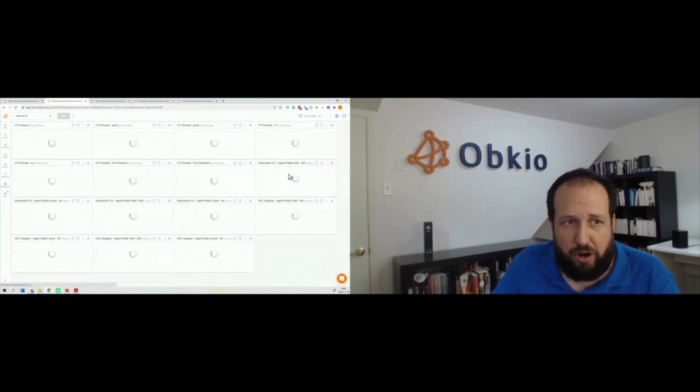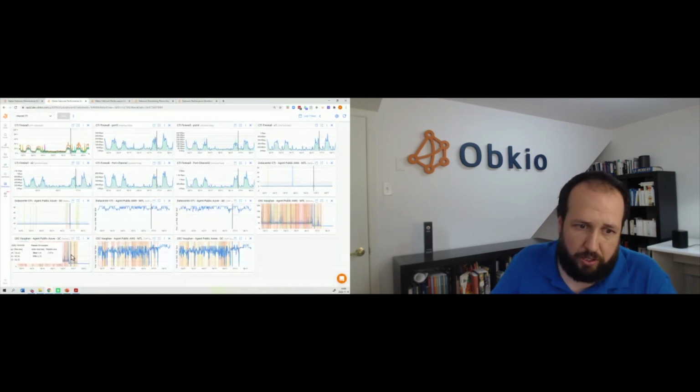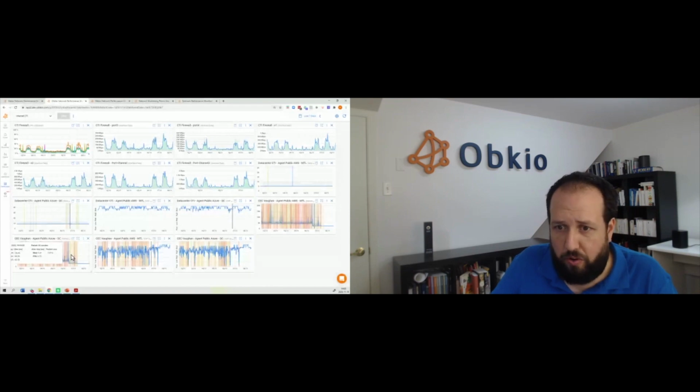Here we can compare the results of the firewall CPU, the bandwidth usage, and all the sessions going through this firewall. So you have a really good idea of the user experience over the internet or over your private network at all times.